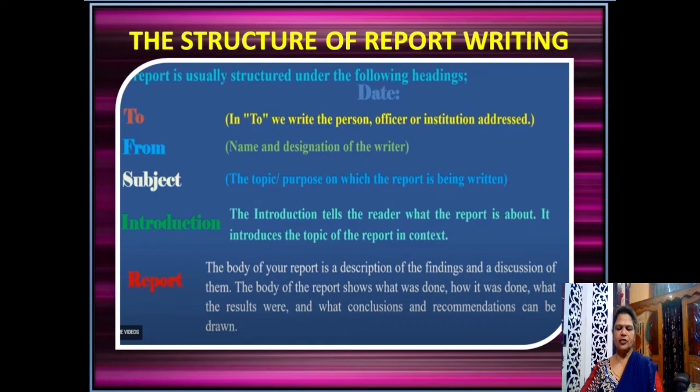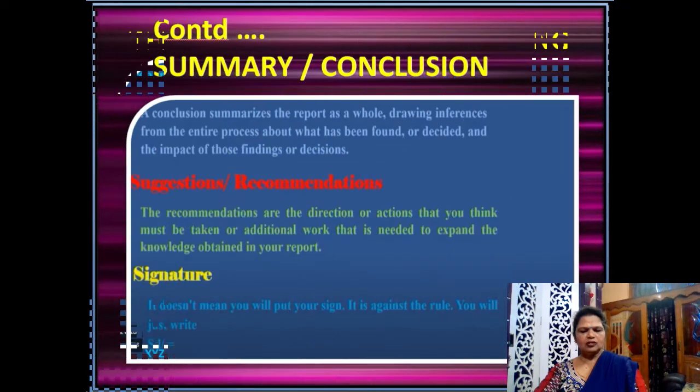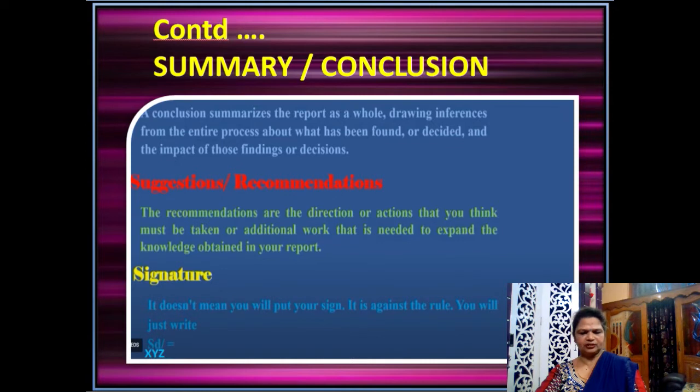The body of your report is a description of the findings and discussion of them. The body of the report shows what was done, how it was done, what the results were, and what conclusions and recommendations can be drawn. Also, it includes, means the conclusion. It summarizes the report as a whole, drawing inferences from the entire process about what has been found or decided and the impact of those findings and decisions.